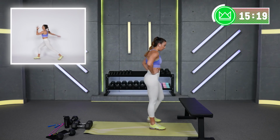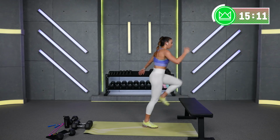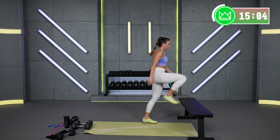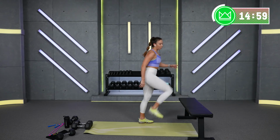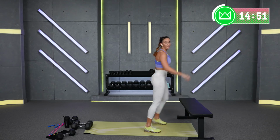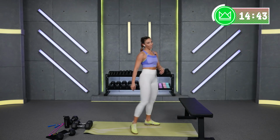Five, come on, you got this, you're up to it. Two, one, step it up. Close this one out. By the way, we've got a really fun complex at the end. We did those a while ago and you guys really loved them. Beautiful, 15. Come on, breathe for five. Two, one, and rest. Whew.